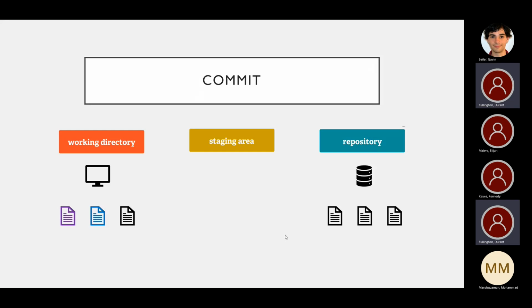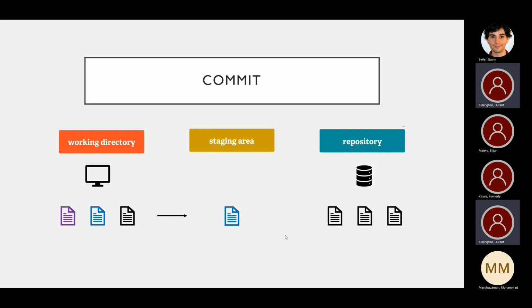If you make changes to your files, they are not going to be automatically updated in the repository. What you have to do is you have to commit your changes. And that's one of the advantages of the staging area, is that you can choose only a couple of your files to upload to the repository as opposed to just saving all of your changes.